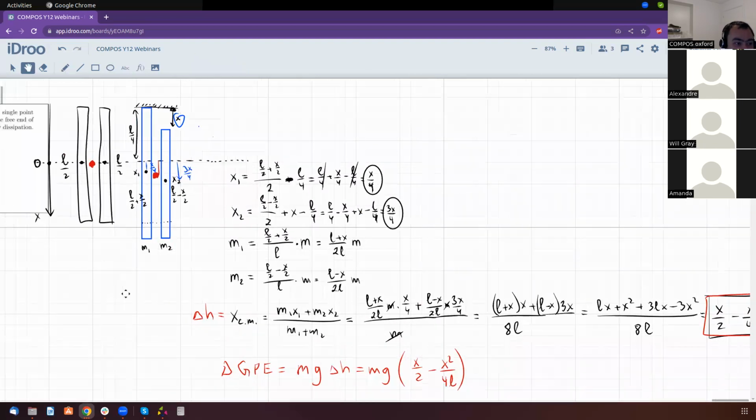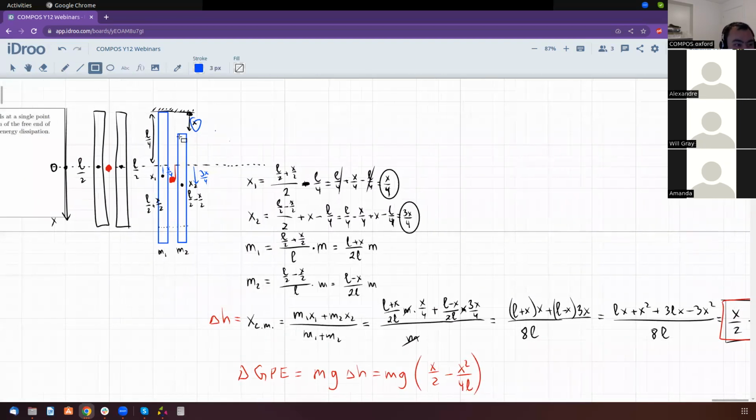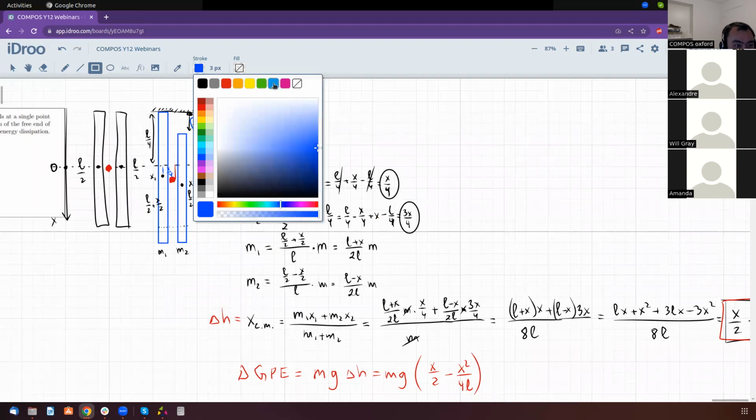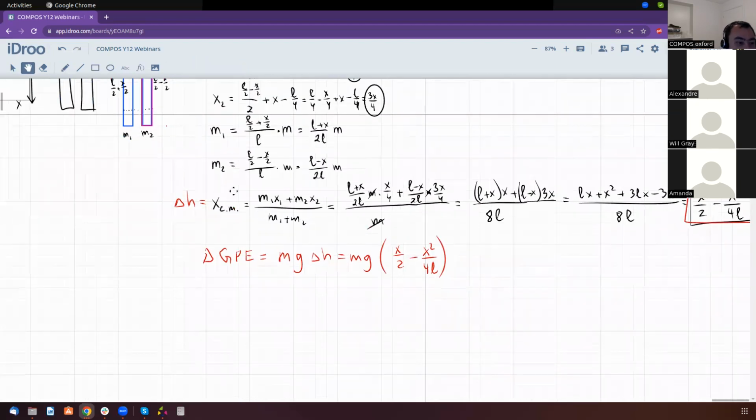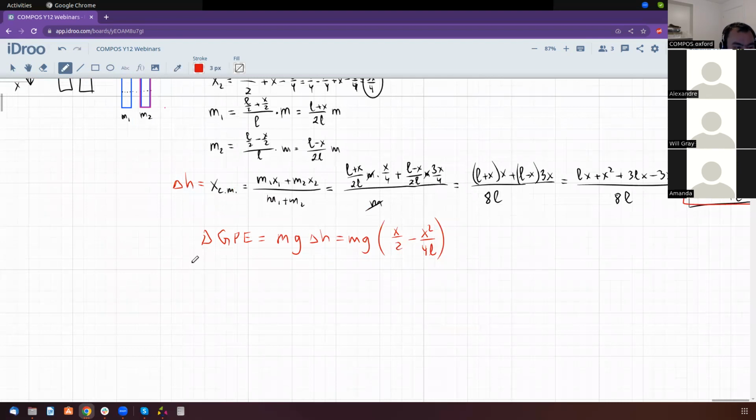But all of the kinetic energy is transferred only to the moving part. This gravitational potential energy is transferred to the kinetic energy of the moving bit of the rope.